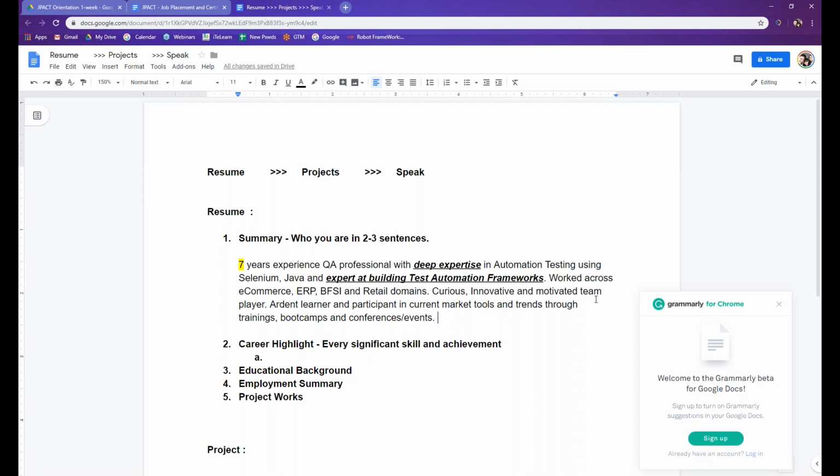The fact that these few sentences explain everything about one individual is very critical. I'm not very keen on specifics about what in Selenium, what in Java. So here is where I'll talk about having built over a dozen, let us say, will be more modest, built 3 hybrid QA automation frameworks using, now you can write a few technologies.